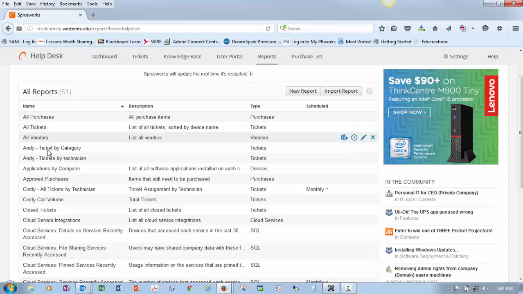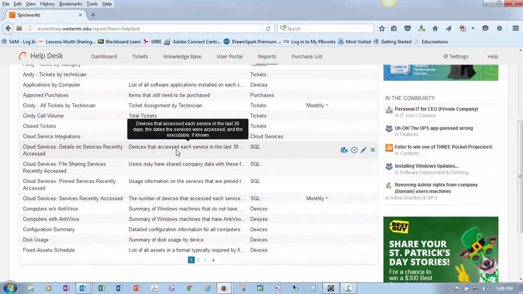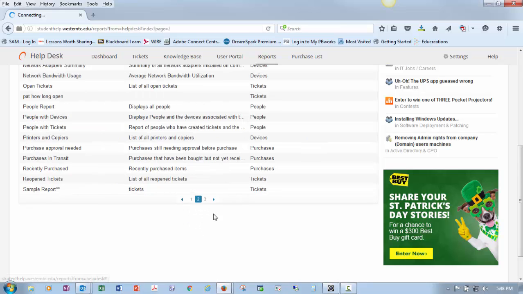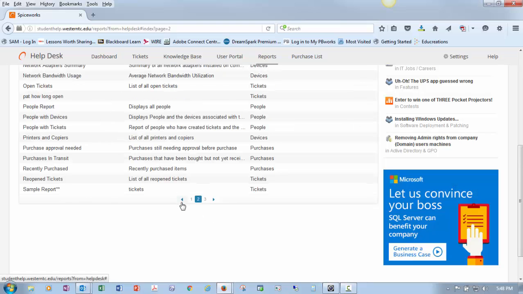So I am going to show you, it's easy enough to either take one of the custom ones or any one of the built-in ones. I'm going to take a built-in one, this one called All Tickets, and then I'm going to customize it so that I can control what it is that I want to see, and then I save it with my own name. And by the way, I should show you, this is one page. If you scroll down to the bottom, you're going to see that there are 3 pages of reports right now. So, like any web app, you can click on the arrow and it takes you from page to page.